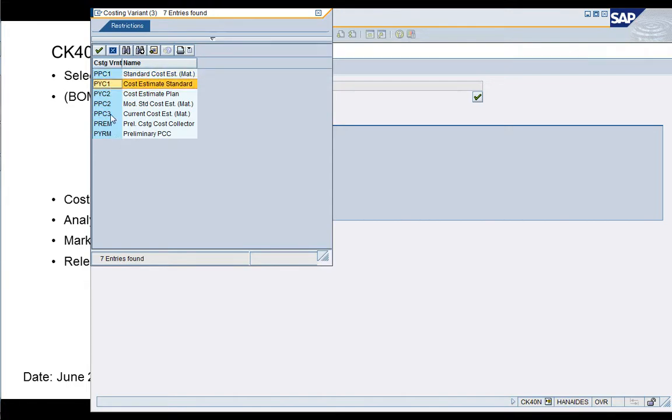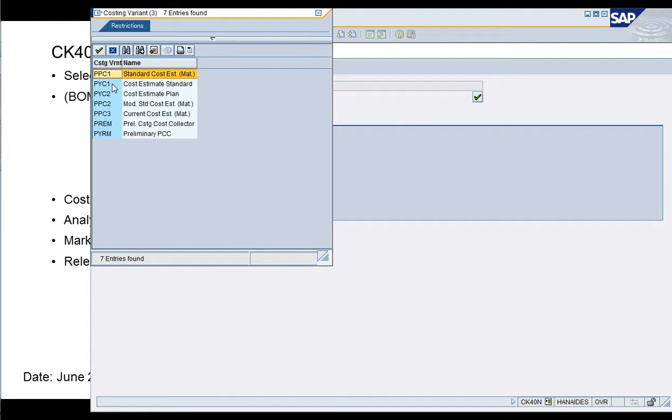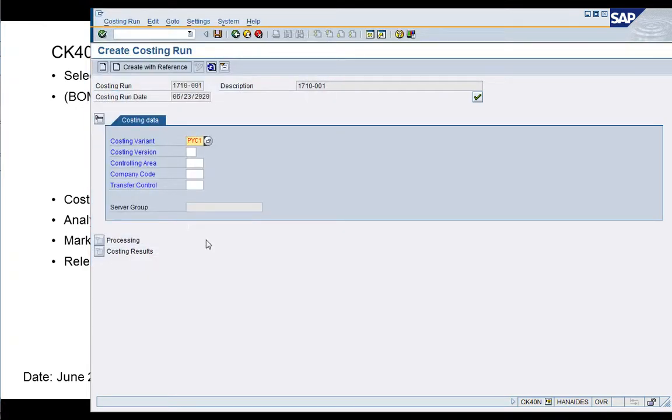If you create your own costing variant by putting a name like a Z or Y, you will face difficulty at the mark release point. The reason is, we'll come to that later on. So I recommend you to use this PPC1, or on this best practice environment. We got to use this one. Be careful. Do not create your own costing variant. This is something you have to share.